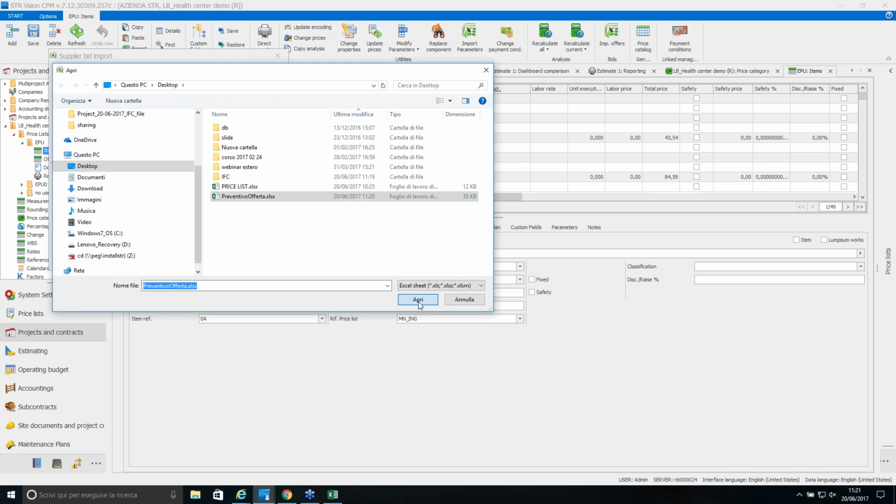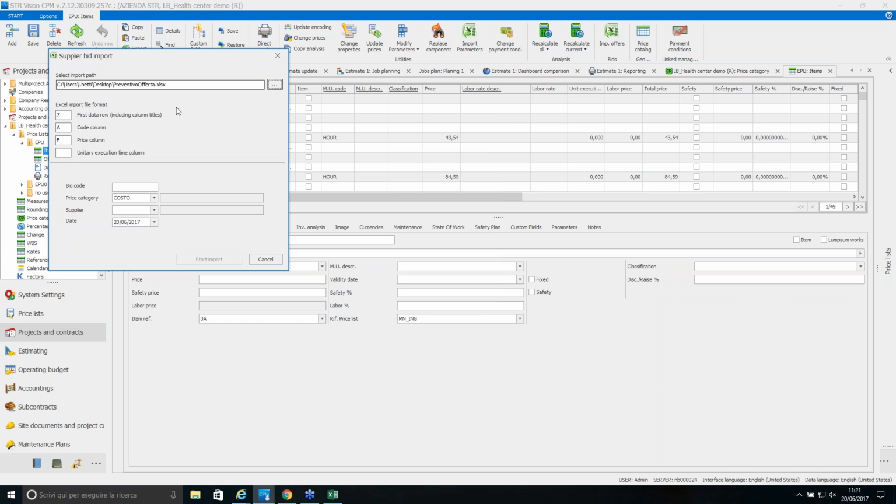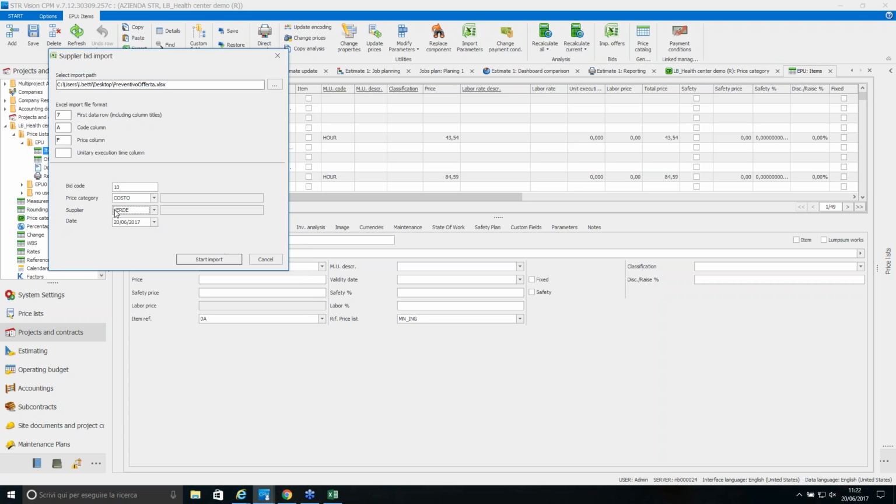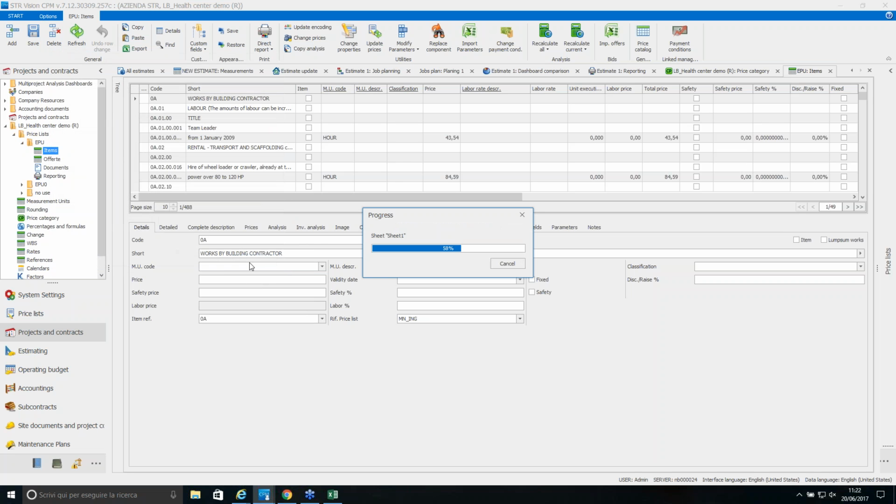I have to select the file that I have received from my supplier. I simply need to insert a bid code for my bid. I can associate the information of the supplier, and I can ask the software to start the import.